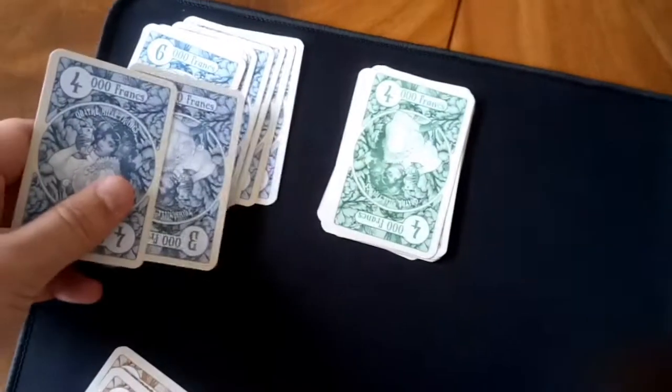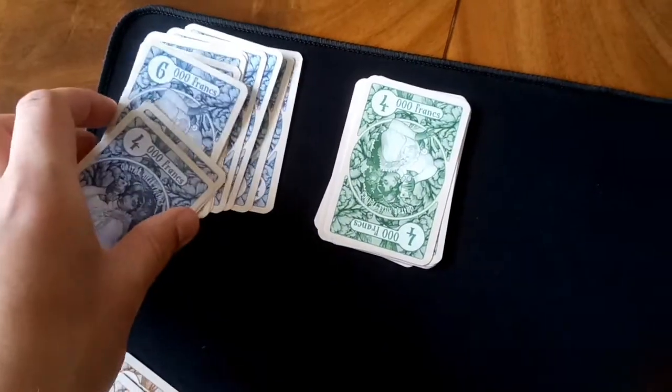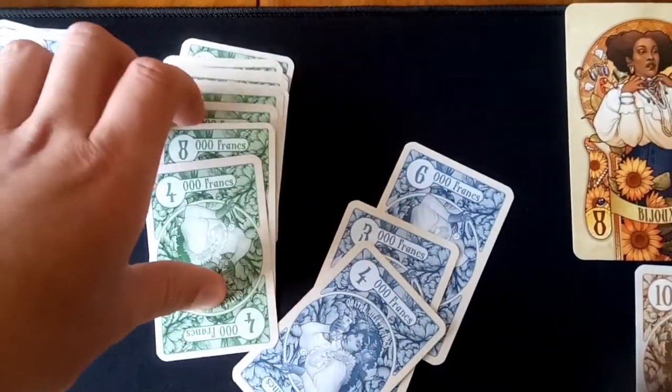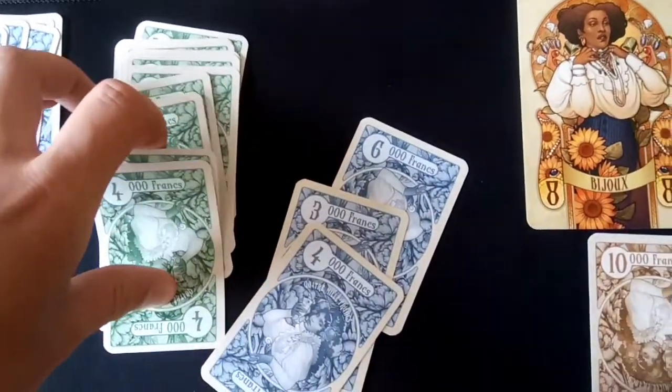The next player puts, he puts a 13 down by using these 3 cards. And the next player, I don't know, let's say he puts 14 down by putting these 3 down.